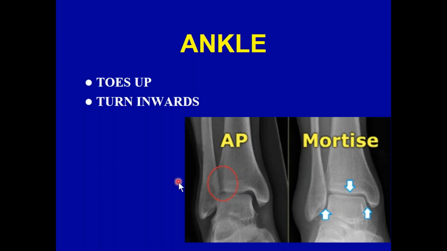The same principle that we talked about when we talked about the wrist and hand applies here. The measurement of the ankle is thicker than the foot. So if your doctor says, leave the collimation open, I want to see the foot, it will always be dark, it'll be overexposed, and it's his responsibility to evaluate that. You've done what he says. I don't want you to lose your job.